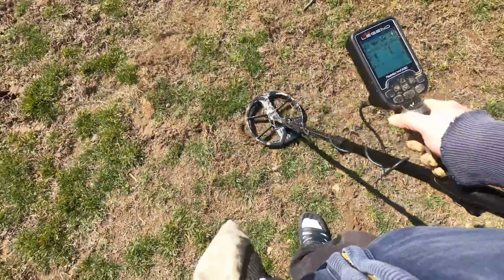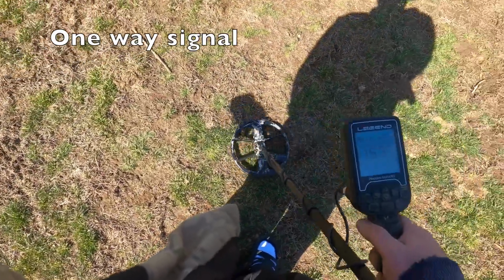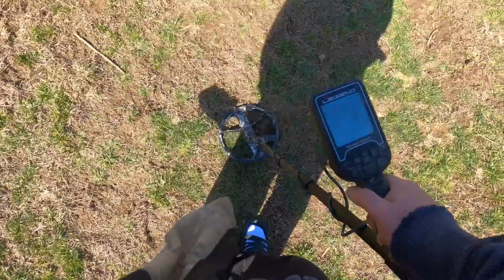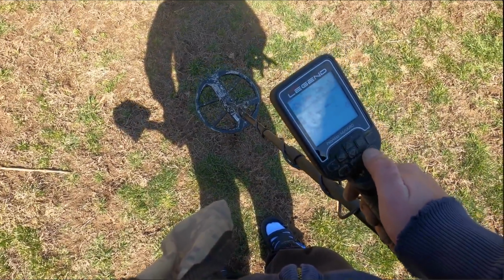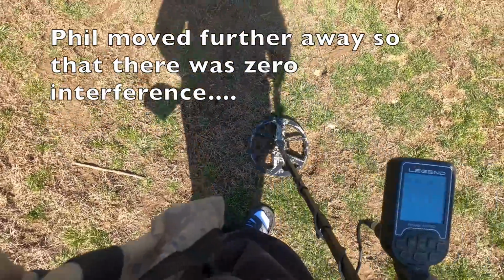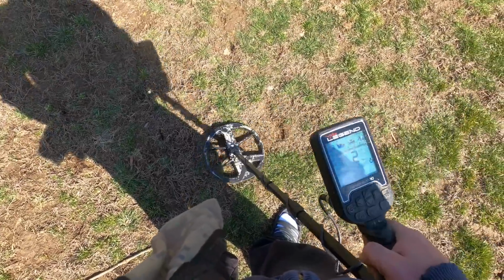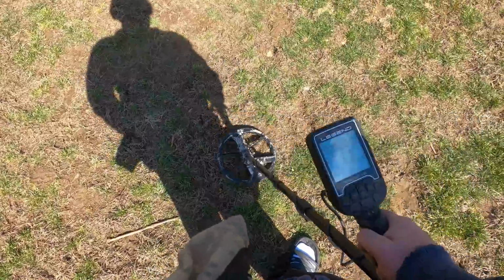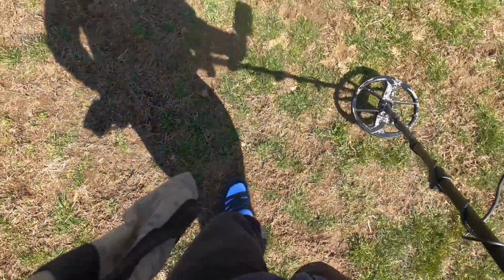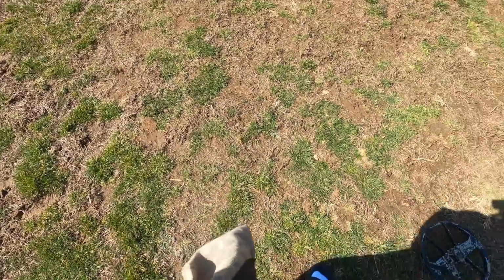Same thing. I got a blip. My sensitivity already is at 30. Now, on your scale, what's it telling you? Nothing. There's nothing on the scale. Can you show us what you're seeing on yours? Getting the same kind of response you're getting. Let me move this away from you.